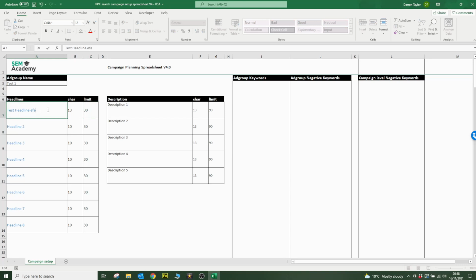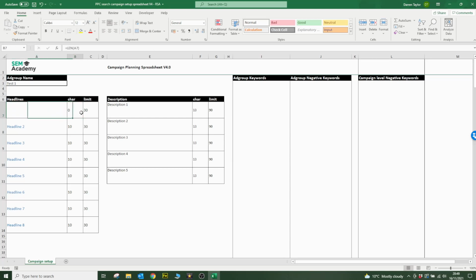I'm going to add some content to this. It doesn't have to make sense, I'm just demonstrating this. If you add content to that that's exceeding of those characters, then this will turn red. It will let you know that the ad is too long and you need to make edits in order to shorten the headline, because it's not going to fit and Google will disapprove it and you won't even be able to save the ad. So now you know that's the way it works.